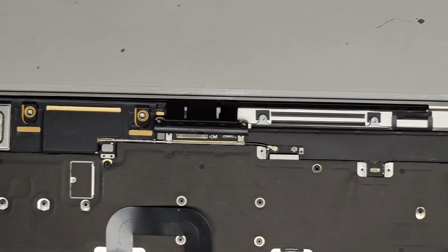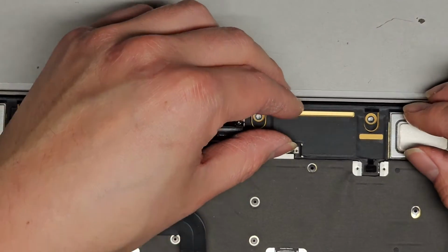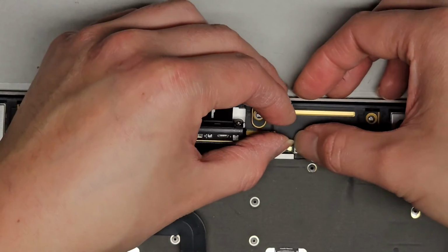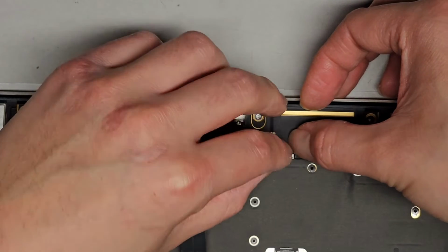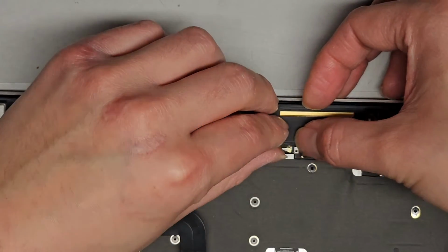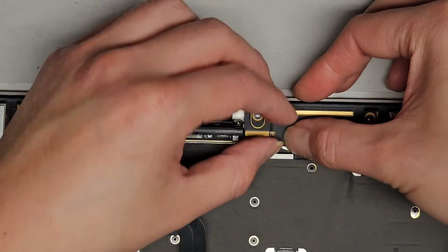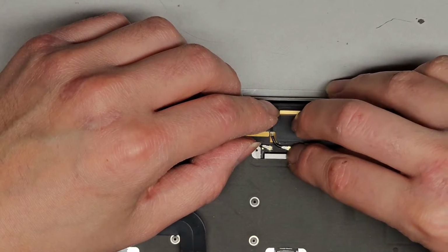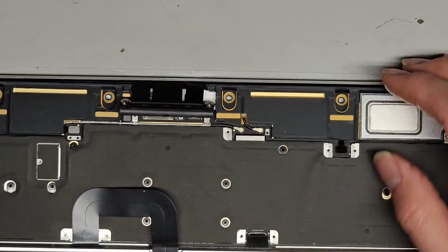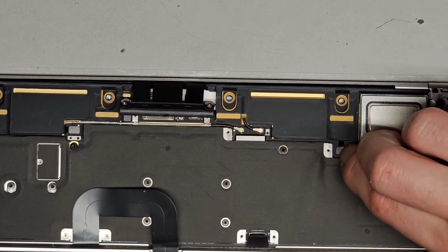Okay, we're going to do the other speaker over here with the wireless antenna. Make sure that's lined up. Okay, and this one you might have to wiggle a little back as well. Good, click that in. All right, that's good. And then we're going to go ahead and get this lined up. Click that down.